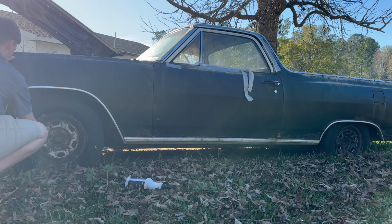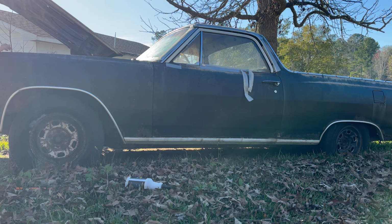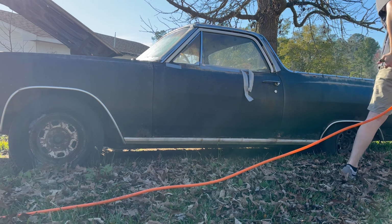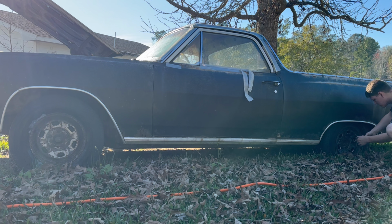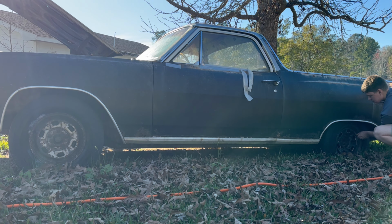This thing looks so cool. I can't wait to drive this. But yeah, it sat in the backyard for 20 years. I don't know if you can see the hood. I'll show you in a minute, but the hood's got a bunch of holes in it from trees dropping their little leaves and stuff, and then it just eats through the hood. And once it ate through the hood, it left holes for water to get in the carburetor, so water just went straight through the engine for 20 years, or the good part of 20 years, at least.